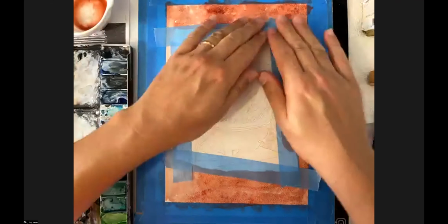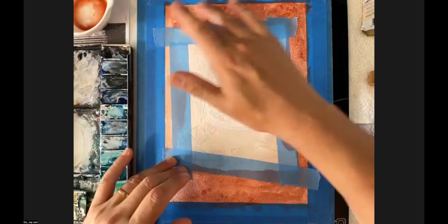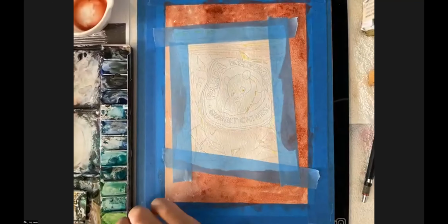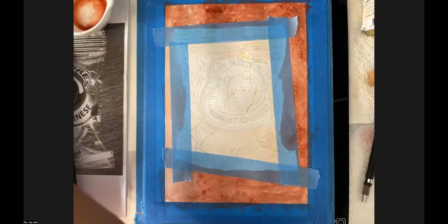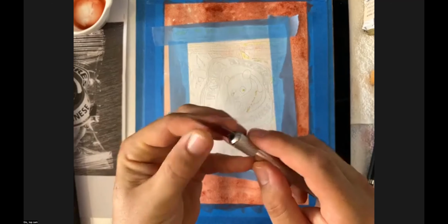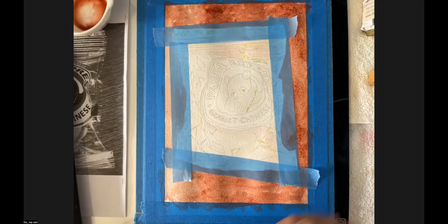Usually this step takes me many hours because now I decide the profile, the silhouette profile of the subject. And I use my precision cutter with the knife for the masking. This part is different for all.